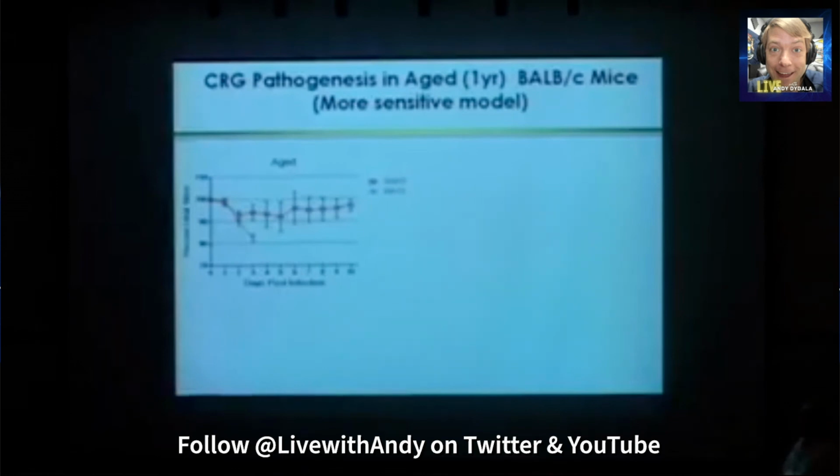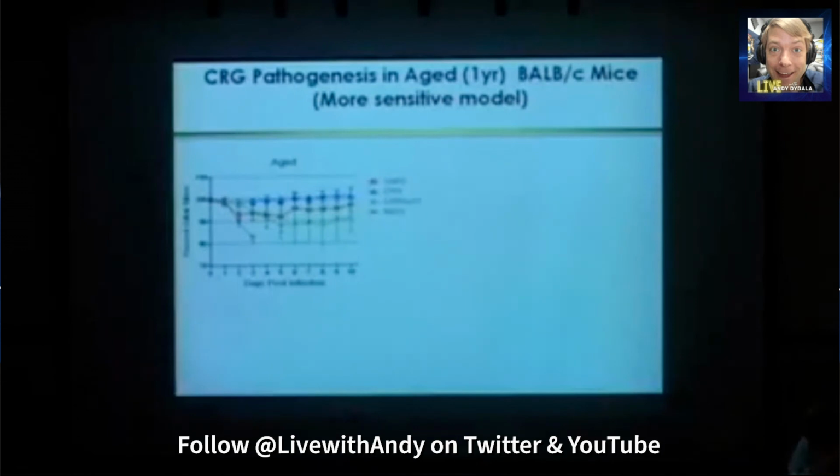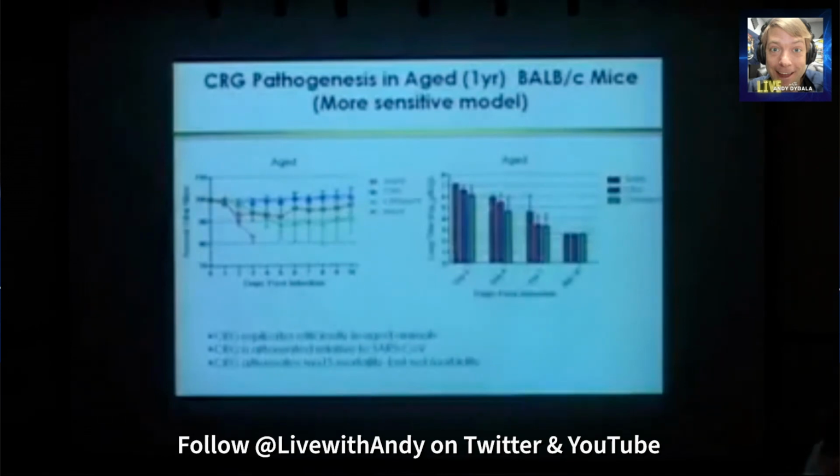We also looked in old animals. In the case of old animals, the MA15 virus kills the animals in about 3 days. SARS produces a transient weight loss of about 5% and the animals recover. In this case, the CRG produced no weight loss compared to the SARS parent. In the lethal genome backbone, we saw more extensive weight loss in the older animals. These are 1-year-old animals, but all the animals recovered. Occasionally, we lose an animal. And again, the virus replicated efficiently in these animals. So we think that rewiring the regulatory network of a virus can attenuate pathogenesis.